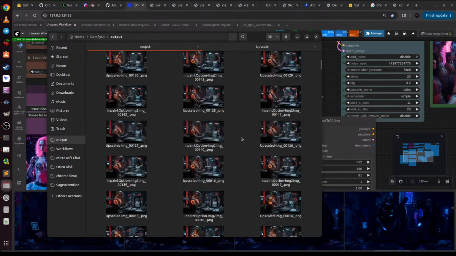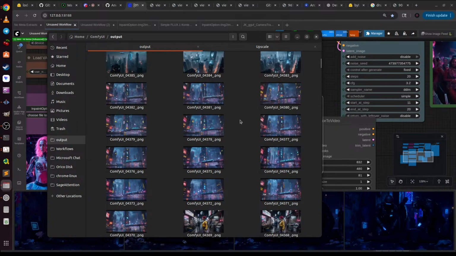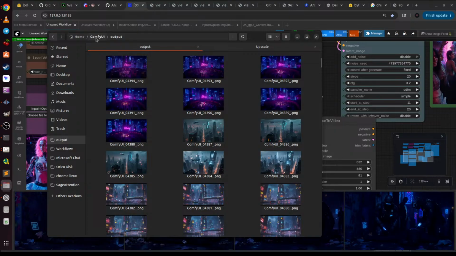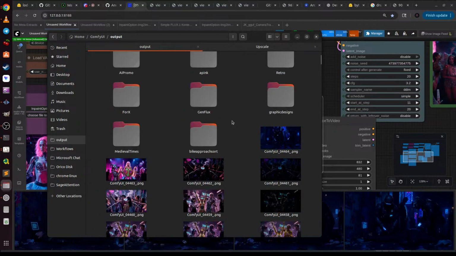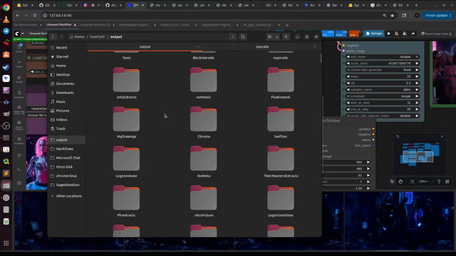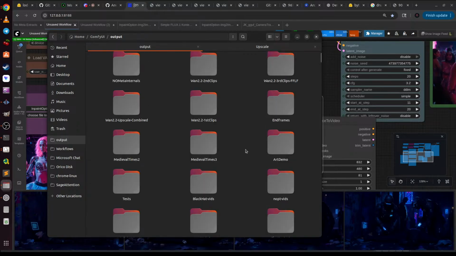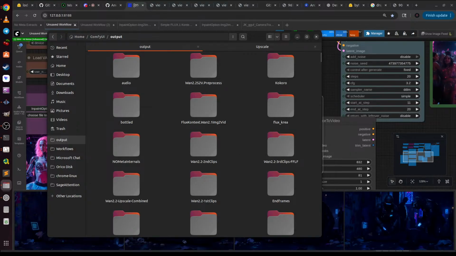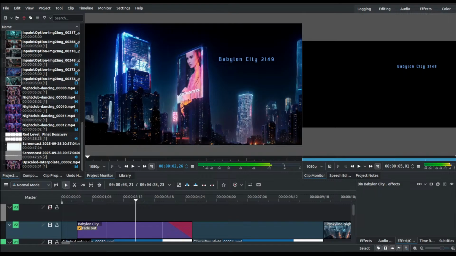Let's see. Oh no. Flux context composite. I don't remember exactly where it is. At any rate, it'd take me forever. I don't want to waste a whole bunch of time looking for something, and I don't even know where I'm looking anymore. Oh wait, is it sound? No.